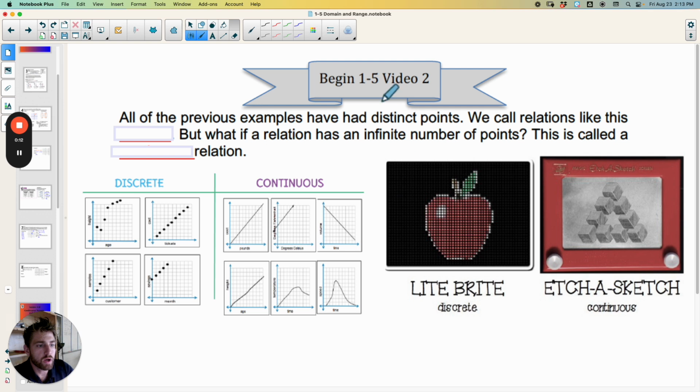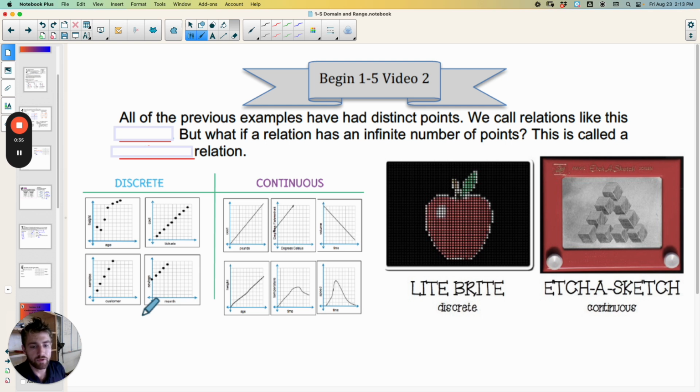Okay, so in class today I asked y'all to look at this and just think to yourselves, what does discrete mean? What does continuous mean? And the way I like to think about it is that anytime you have a discrete variable, it's one of those situations where it doesn't make sense to take on values in between.